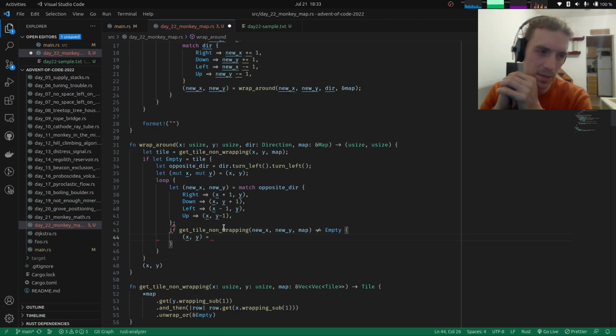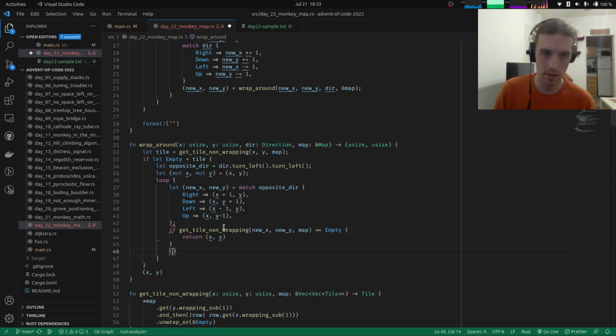So if it's not empty, we will assign it. Okay, so if it is empty, then we will return x and y, this mutable x and y. Otherwise, we're going to assign x and y to this new x and y.